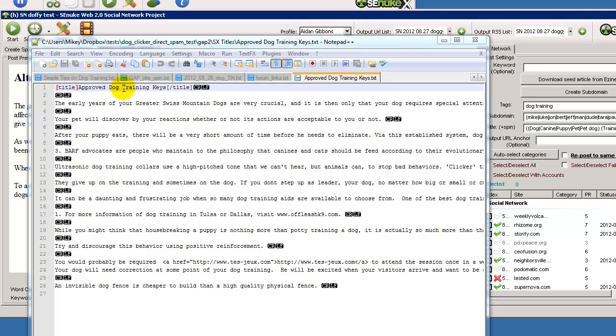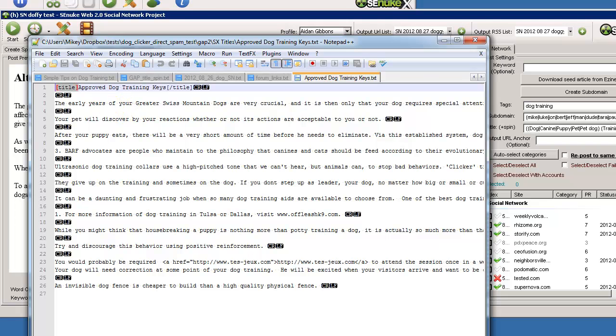Okay, so inside the text file, the first line is the title, and you can grab this with Get Article Pro. You can check an option to include article titles in the text file, and you want to make sure you do that, otherwise the first line will be a paragraph in the article, and obviously that's going to be too long for the titles.